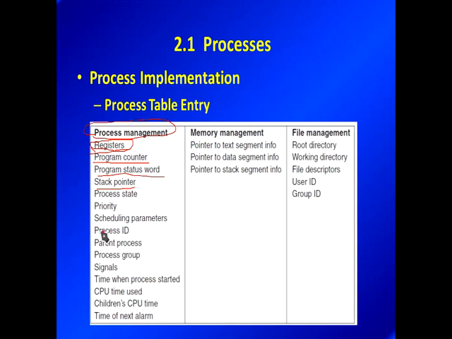Also you can check the other important information, such as the content in the PSW and the stack pointer, and also there is the PID. It's very important to identify the process, and also it has some information about the relevant files opened by this process, and also information about the UID and GID, which we just mentioned in the last class. It's also important too. So I hope you can check this table carefully after the class, because it contains a lot of useful information.